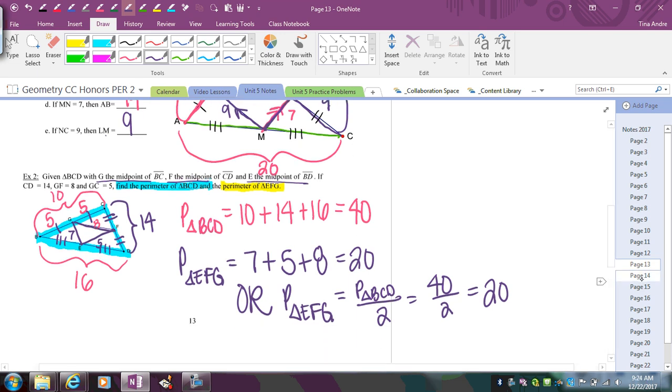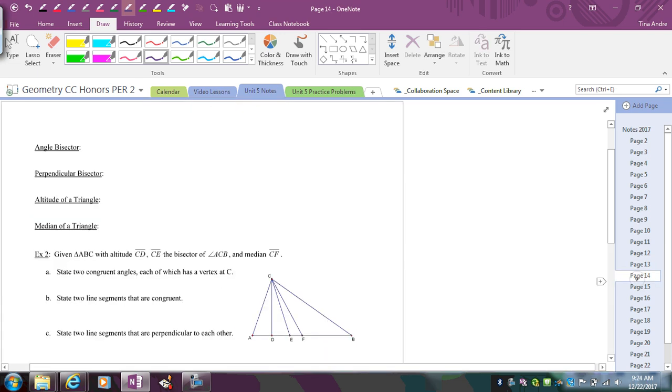So if we go to the next page, there's some other vocab that we need to talk about dealing with segments and triangles. So I kind of want to sketch a picture for each of these and just give you a little description. You've heard of a lot of these things before. But if we look at an angle bisector, this is bisecting an angle. So you've heard of this. So it's cutting, let me not write bisect, let me write cuts an angle in half. So cuts an angle in half. So you've heard of this.